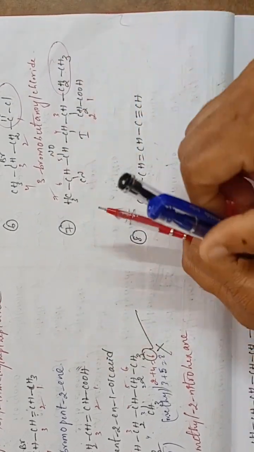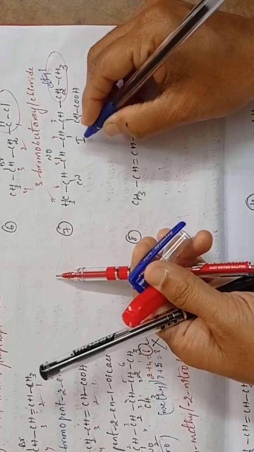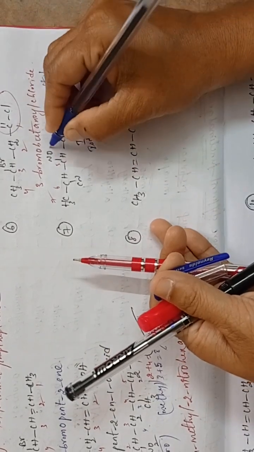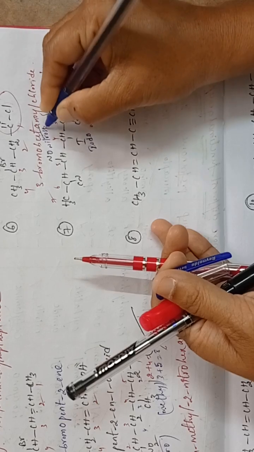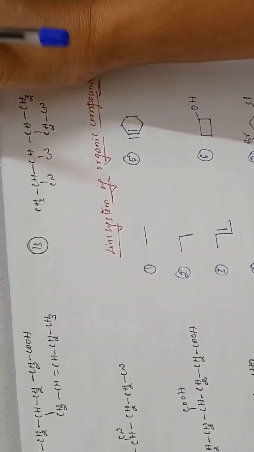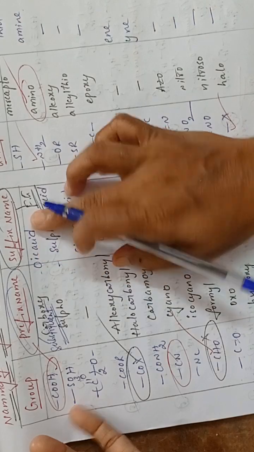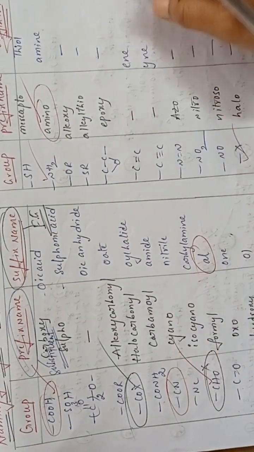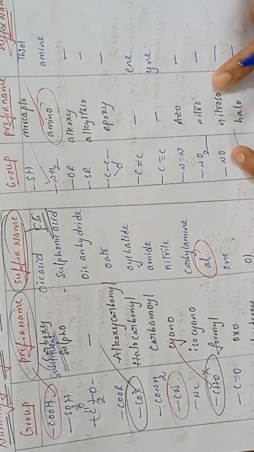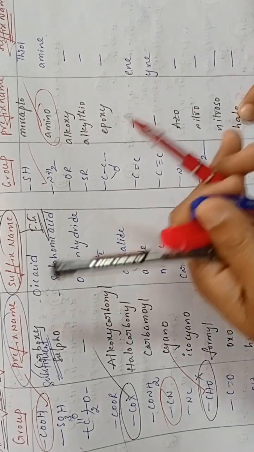Okay. Now, what are the names? CH2CH3, what is the name, students? It is ethyl. Clear? Ethyl group. This one, iodine: iodo. NO is nitroso. Next CN, cyano. See here, I will show you the names. COOH is the suffix name, it is acting as a functional group, oic acid. CN is cyano. And here we have another one, NO. NO is always acting as a substituent, nitroso. And X, iodine is there: halo, iodo, chloro, bromo, like that.